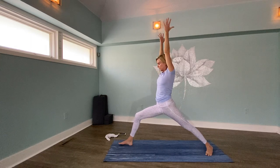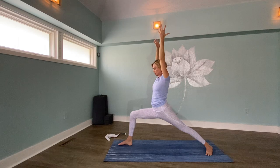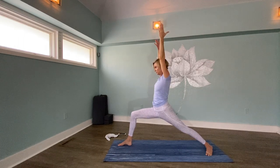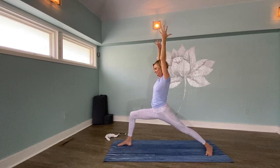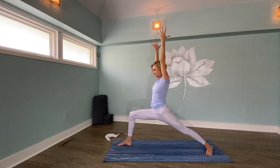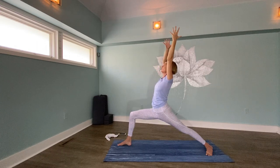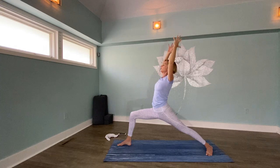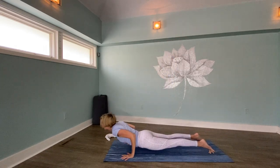Bend your front knee. Ideally, you'll work toward a parallel front thigh. And that is only if you can maintain a lift in the front of your pelvis as you drop your tailbone toward the floor. Let's take one more giant breath in. Stretch up through your lateral body, all the way to your fingertips. Chaturanga, low plank. Upward dog.